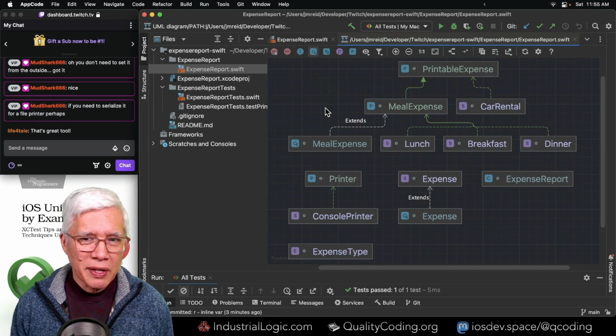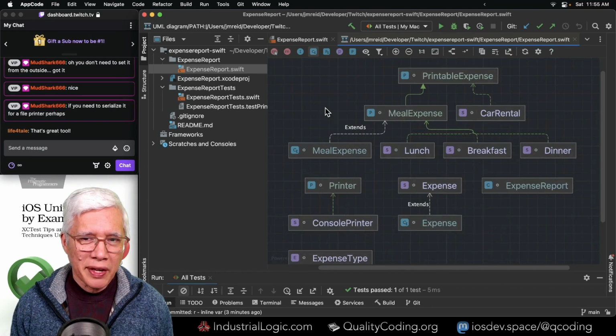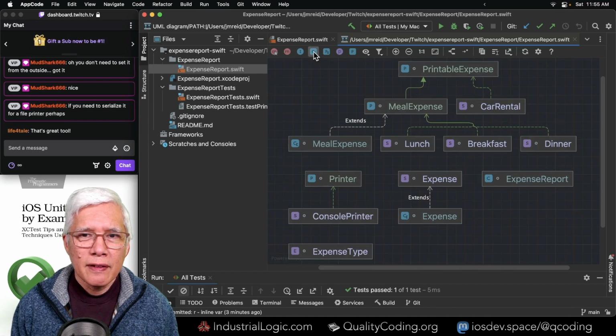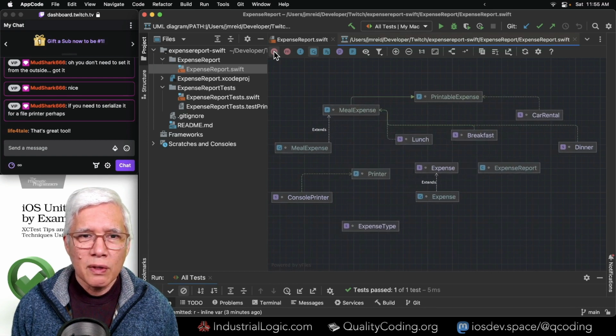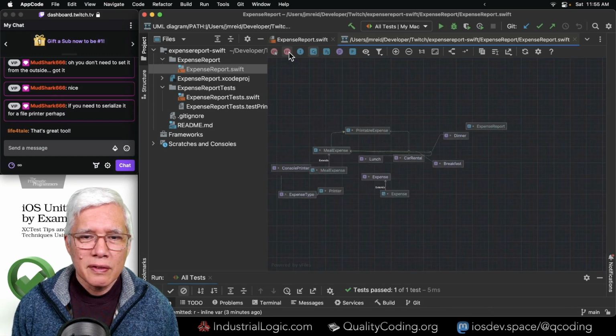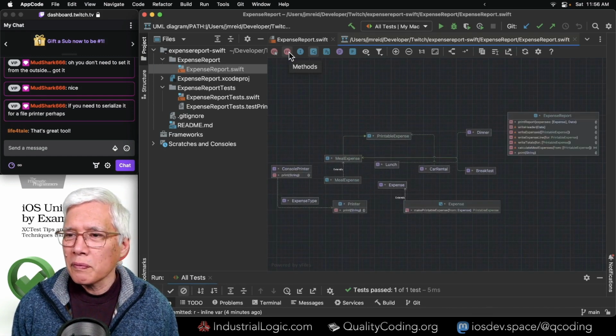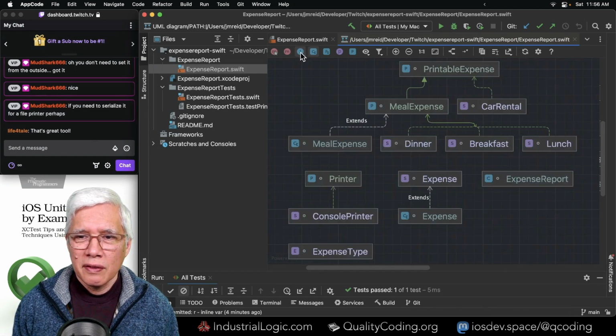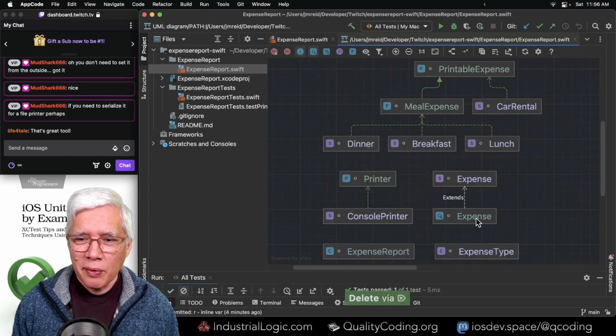But I can see how it could be handy to quickly explain what all the different pieces we have here are. Can I? Whoa. Not sure what's going on here. Oh, I see. There it's adding the methods themselves. Anyway. Let me just clean this up a bit and get rid of the extensions.